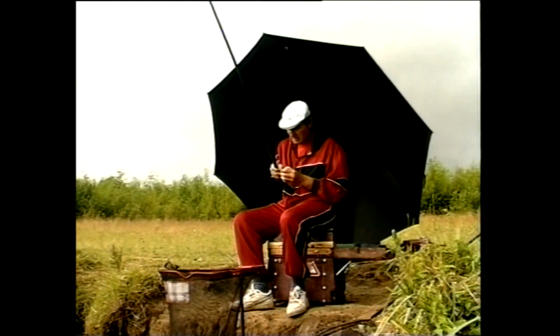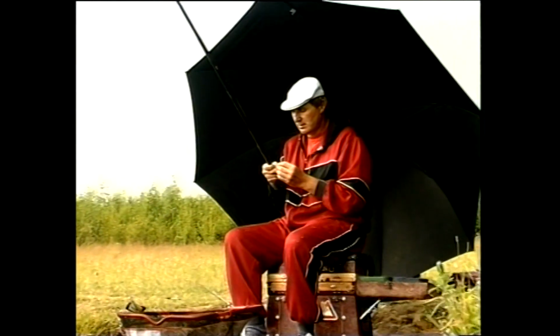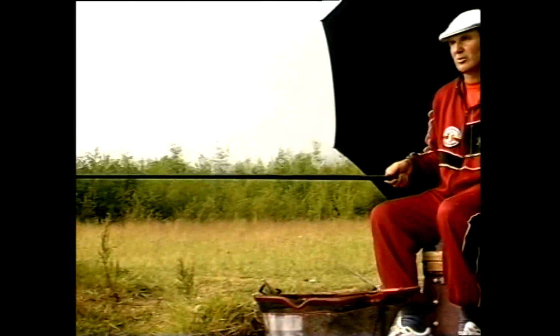Just bury the caster, nice big hook, buried caster. Them fish can tell when they see the hook out of the bait, they know. You tend not to catch big fish then.